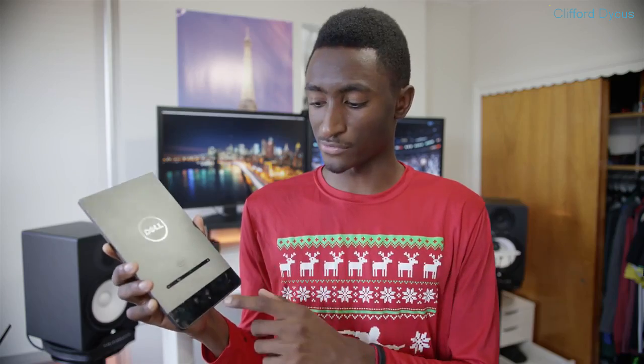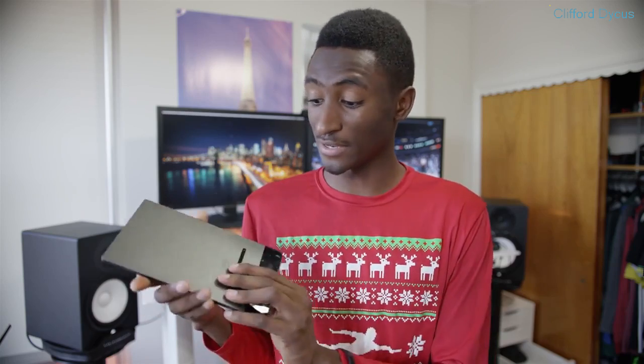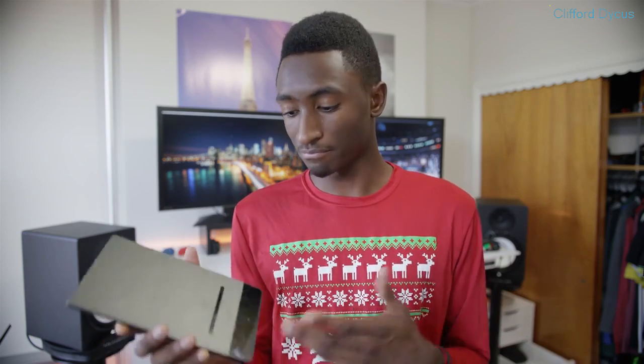The tablet has three camera sensors on the back that are pretty much impossible to take a picture with without blocking them somehow, but they're supposed to combine to take 8-megapixel photos and also record depth information using Intel's RealSense technology. It might remind you of what the HTC One M8 did with its Duo camera. Sorry, Dell, I didn't really use it all that much. It's a tablet, and I don't really use my tablet to take pictures for any sort of exotic reasons other than to just have one to scan barcodes or something. So it's there. I only really used it once because it required the Dell Gallery app to actually take advantage of any of these features. It looked like it worked okay, but yeah, I didn't really use it.